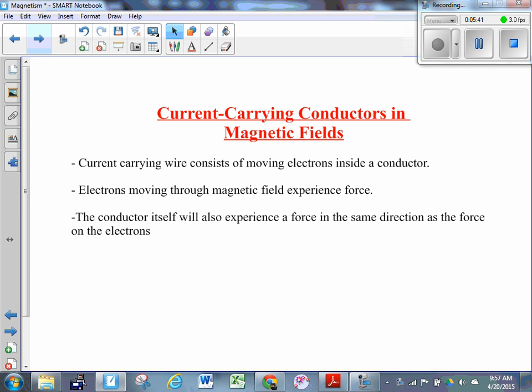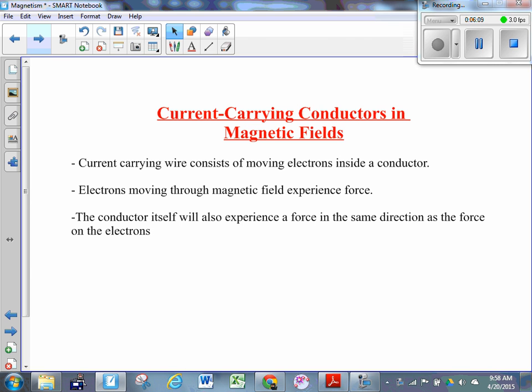Now, if moving charged particles through magnetic fields experience a magnetic force, it's not going to matter whether they're inside a wire or outside a wire. We've been looking at the hand rule for deflection, studying which way the particles moving through the air are deflected when they're exposed to a magnetic field. But those particles, if they're in a copper wire, are going to be deflected in the same way as they are if they're in air.